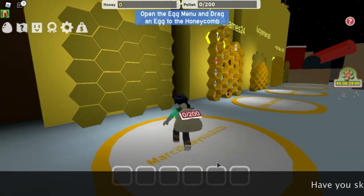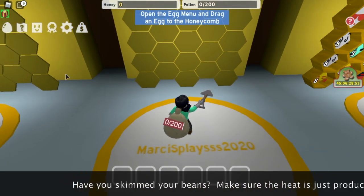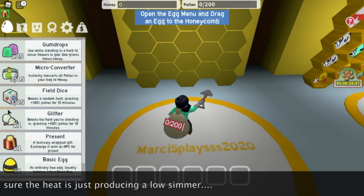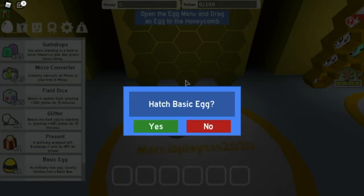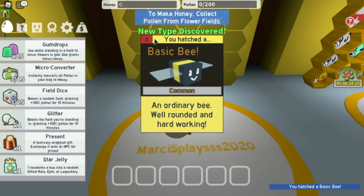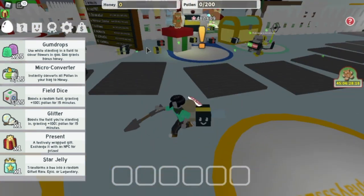Right now you can see that your hive says 'MarciusPlays' — that's her account. It should say whatever your account name is. So you're going to want to go to eggs/items. If you're playing this during the Christmas holiday, you will get some gifts, but if you're not, you probably won't get these gifts. The holiday ends maybe around January 30th. You're going to want to click 'Hatch Basic Egg' and it'll say yes. So you got a basic bee.